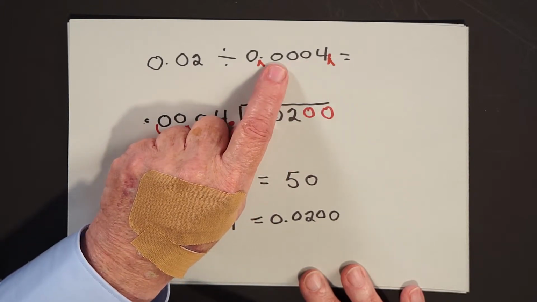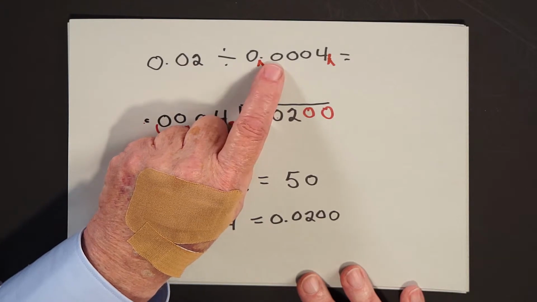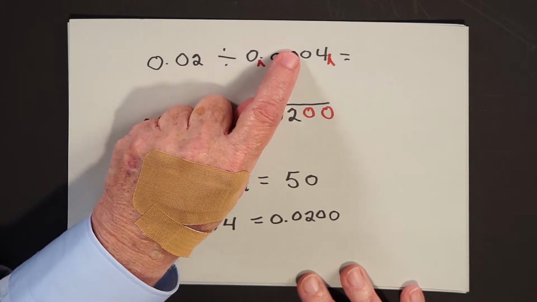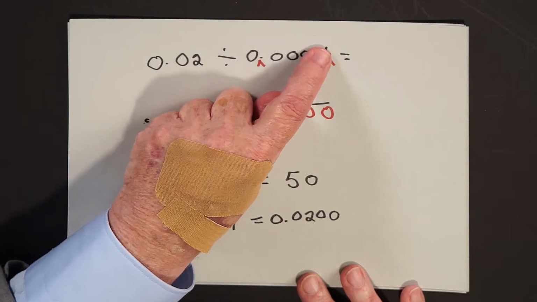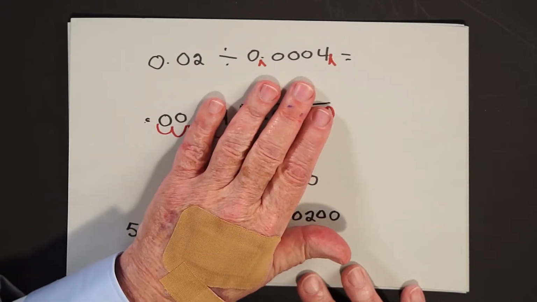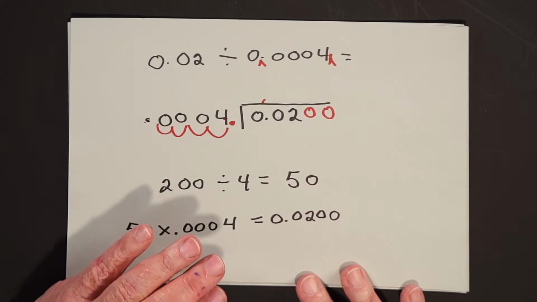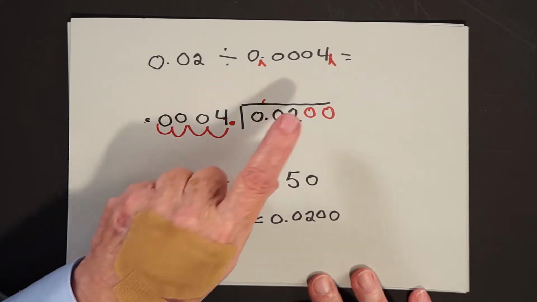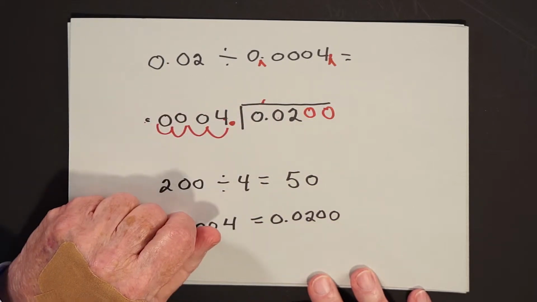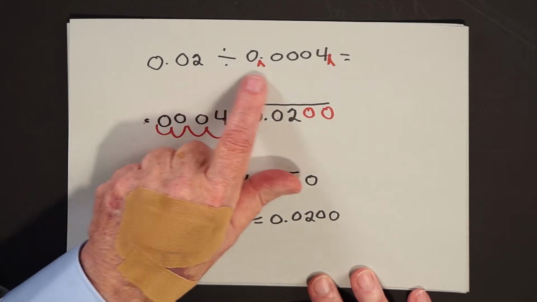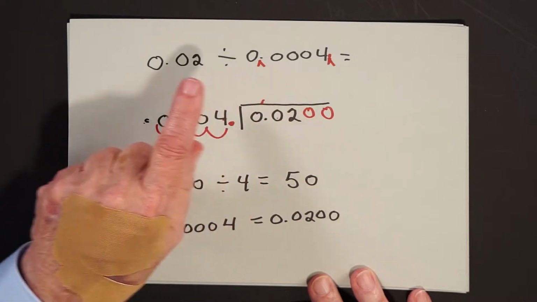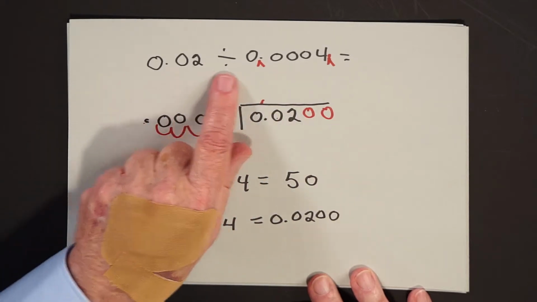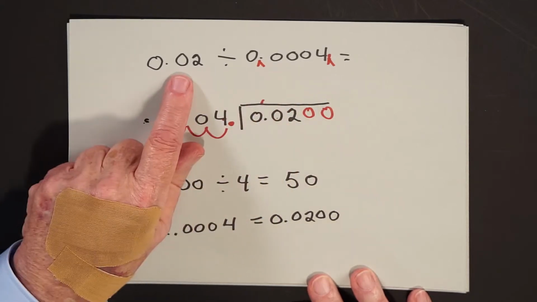Every time I move the decimal point 1 place to the right, I'm multiplying by 10. So I've multiplied by 10 once, by 10 twice, by 10 3 times, by 10 4 times. I can do that, but now I've changed the answer. Provided I can now do something to offset that, I'll be all right. Well, what do we know in a ratio when you divide? If you multiply both numbers in the ratio by the same number, you haven't changed the value of the ratio.